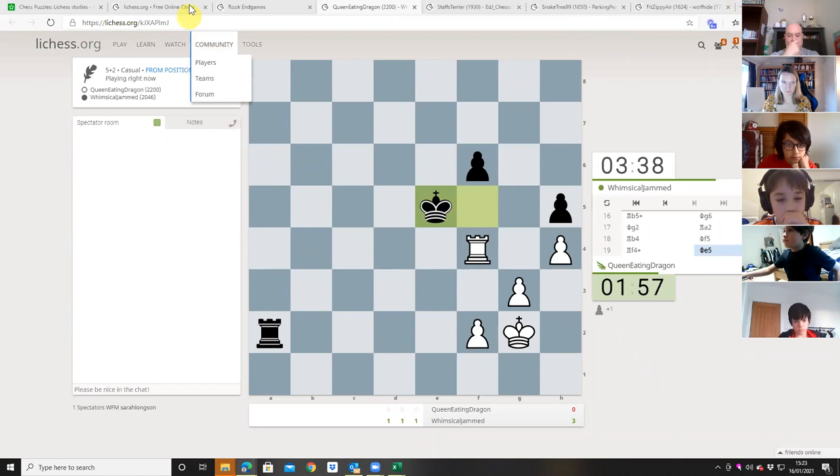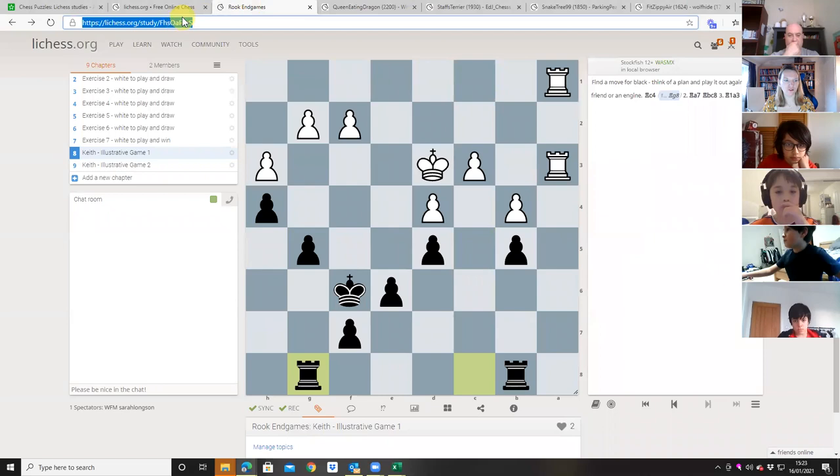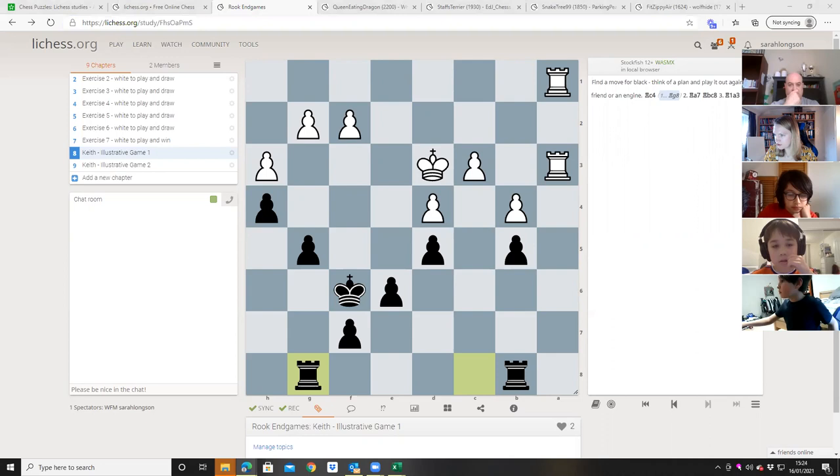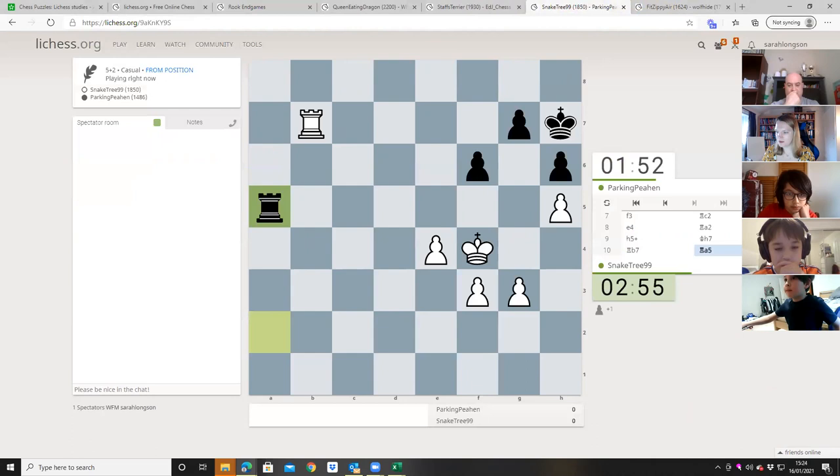I'll just remind you how to do it if you are not sure. I'll put the study link in the chat. So if you click on the study link and then you go to the 5 versus 4 position and then you put play versus friend. Okay, all right, here we have 5-2, please, Florian.